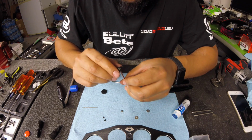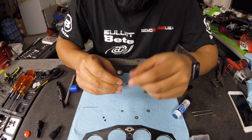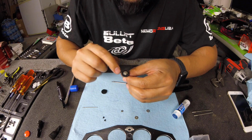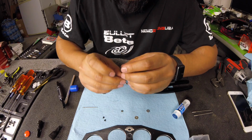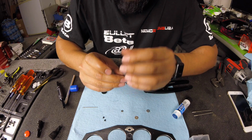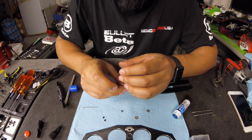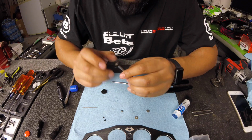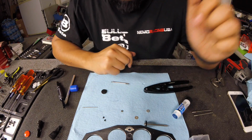But the way this piston works is you get more pack because when your piston is moving up in your shock body, these valves close, so you're getting more pack. However, whenever it comes back down, these valves open up, so you have more oil going through, so it actually rebounds faster. So you don't lose pack, but you get more rebound, and that's why these pistons are so great. So I'm going to put this other piston on first, and then I'm going to drill these out.